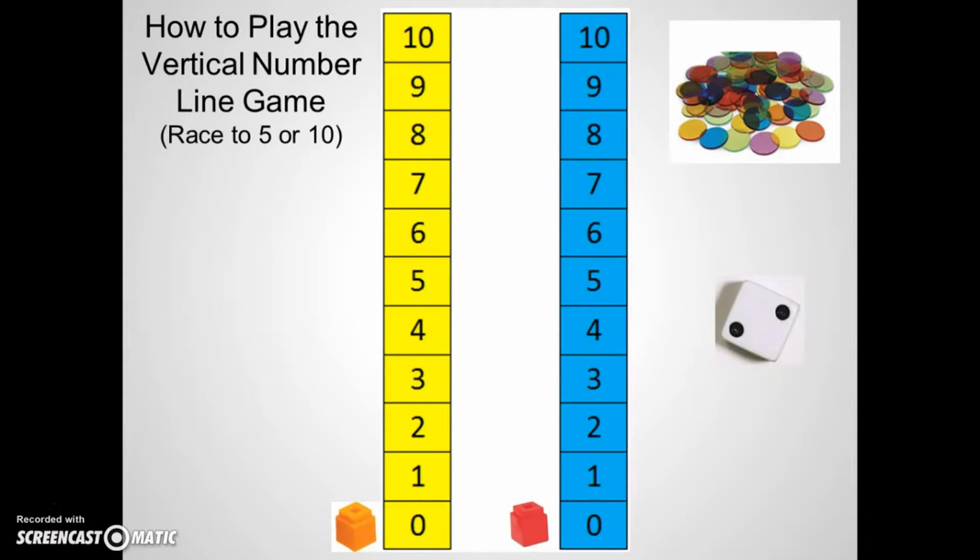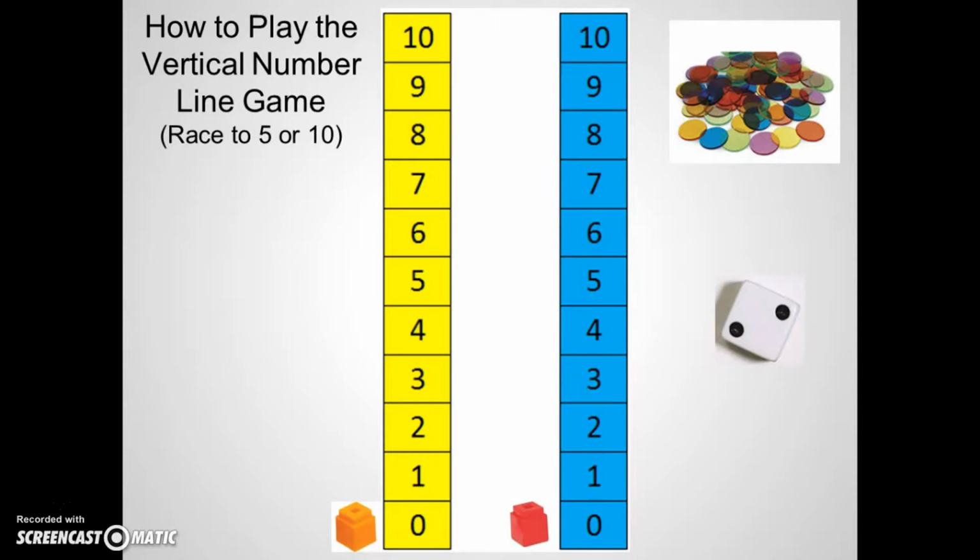Students will have a pile of clear counter chips. If you do not have clear chips, we have a modification for other chips, but we would prefer that you use clear chips, and that there is 1 die. The die has special specifications for the pips, so you will want to look and read very closely to the descriptor in the daily routine. You will not be able to use a regular die because the game board is from 0 to 10. So we have to have a side of the die that represents 0.